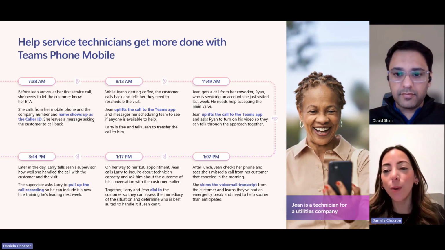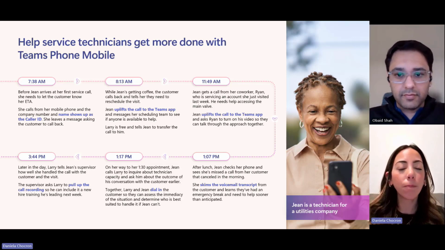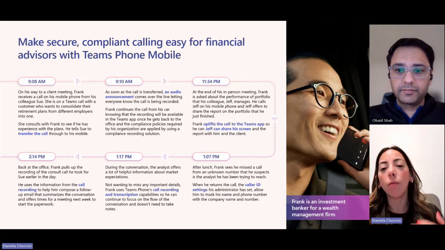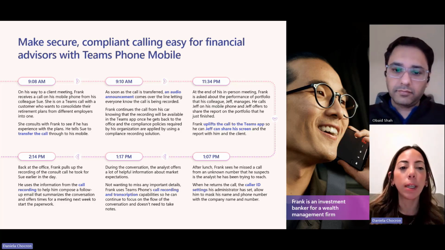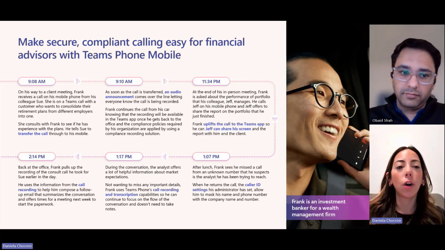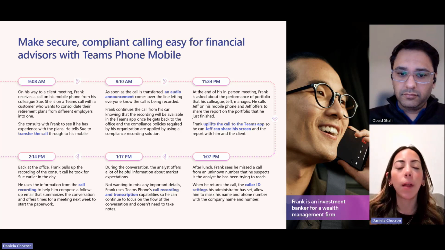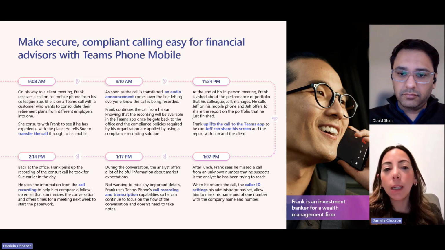So I won't go through this full scenario, but that's just an example of Jean being on the go. And then you talk about Frank, we were just talking about financial services and investment bankers. So, Frank is on his way to the office. He has the ability to start a call on his cell phone to talk with a customer, especially where you're commuting, relying on a cellular network to make sure that that call doesn't have any interruptions. If he needs to bring in someone from his team too, he has the ability to transfer the call.